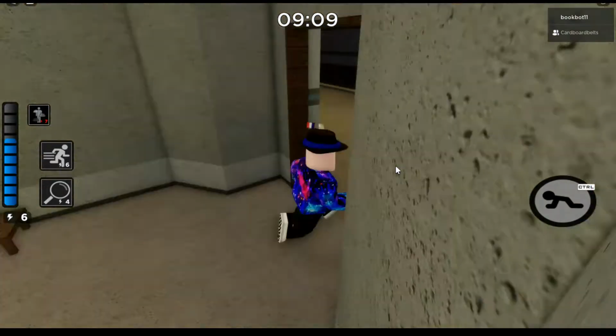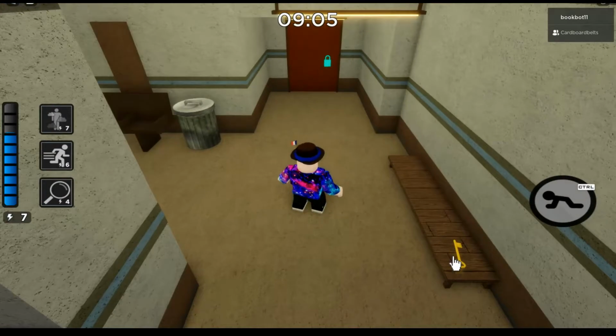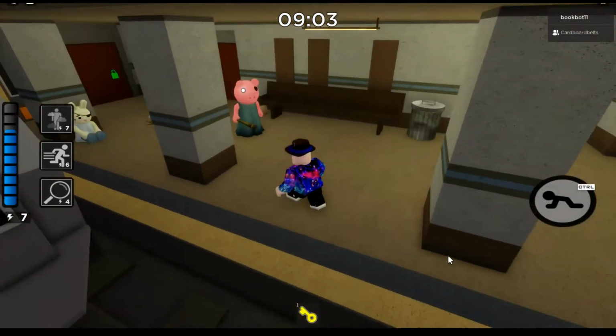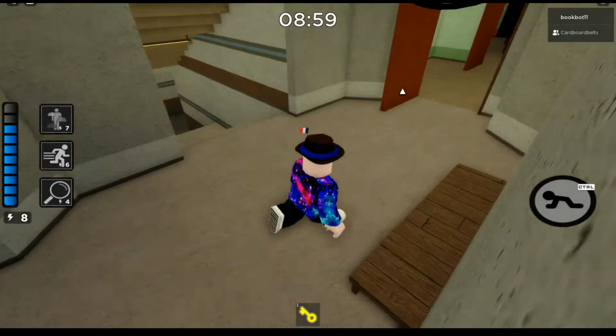I feel like the items are generic. The exit door is pretty cool, but I wish you had to get gas or something, or fuel, to make it a lot more unique. But that's why number 8 is Metro.